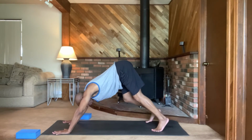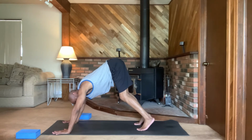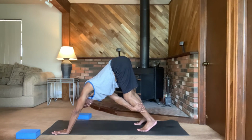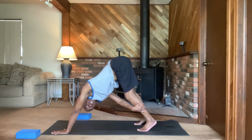Start by tiptoeing forward once, twice, and then a third time. Keep a good bend in the knees, hips nice and high, hands strongly pressing into the floor. Now take your right hand, reach back and to the outside of the left leg, as low as you can reach. Left hand pressing firmly into the floor, twisting as you're able while you're upside down.